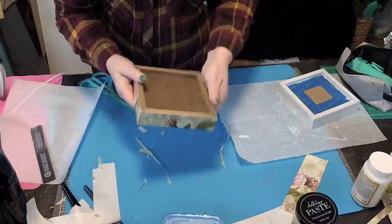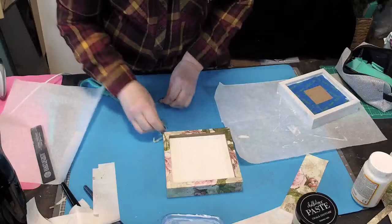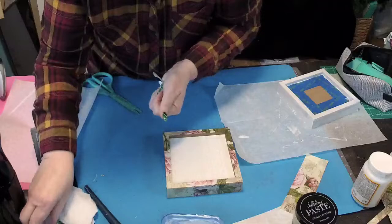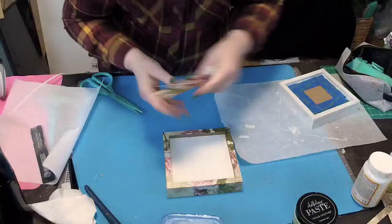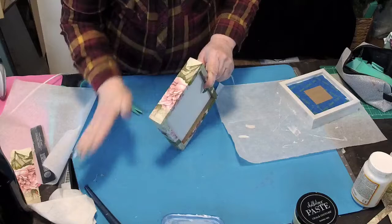Okay, all done. So now I will be going over this again with one more coat on top of decoupage glue, but I'm not going to do that while I'm live with y'all. We'll just jump right into decorating it. The one thing I'll tell you, when you do go over it, you don't want to keep going over the same area, so just literally get enough on your brush and just give it a nice coat without going back and forth.